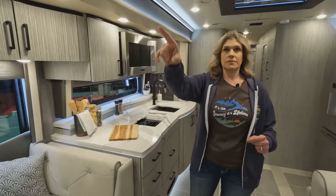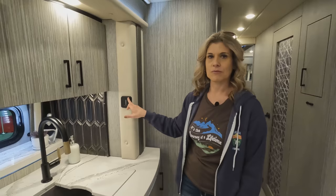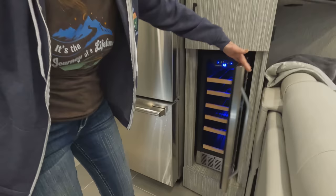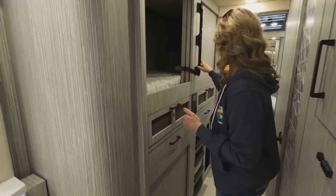You'll see curves in the cabinets everywhere. Here's a recessed induction cooktop — a beautiful place to keep spices or anything you want. There's another Garmin tablet here that looks like it's part of the navigation. Here's your wine chiller for those of you that like to drink. You've got some deep deep drawers here. Beautiful French-door fridge. Then you have a bunkhouse, which is gorgeous — you can get these floor plans how you want.